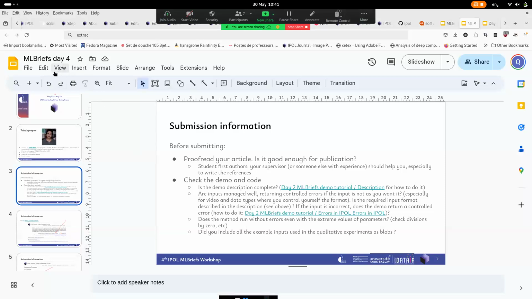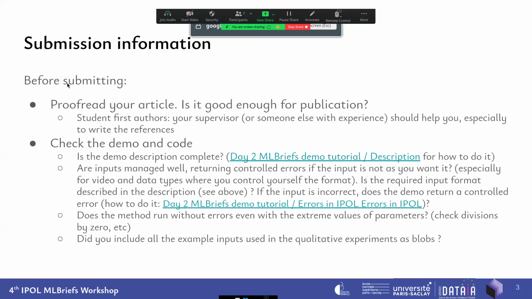And also, Pablo also mentioned it, check it again at the end before submitting. Does the method run without errors if you use the extreme values of parameters? At the same time, did you choose well the parameters you expose and the ranges, the possible choices? Here especially because it will be checked by the reviewers, so check it first by yourself. Do you have any problems of division by 0 or other singularities, or simply absurd results if you use extreme parameter values? In which case, manage it in the code and maybe reduce the range of parameters you use.